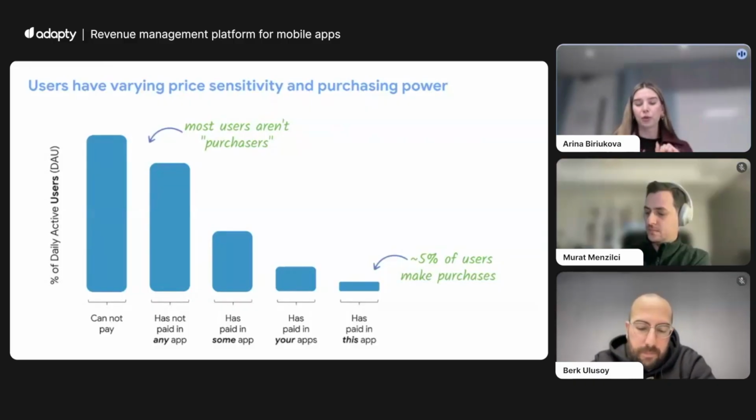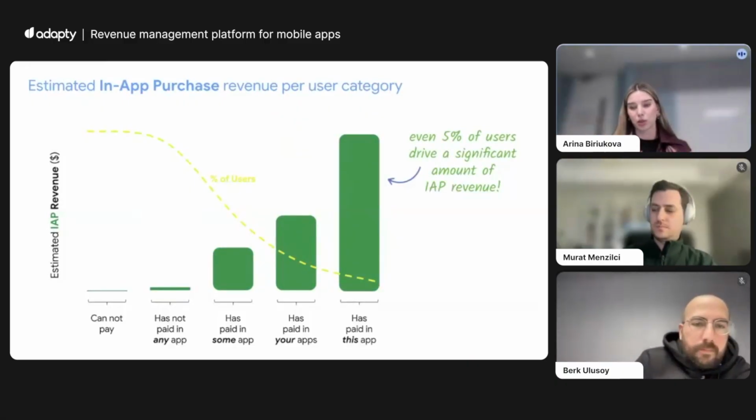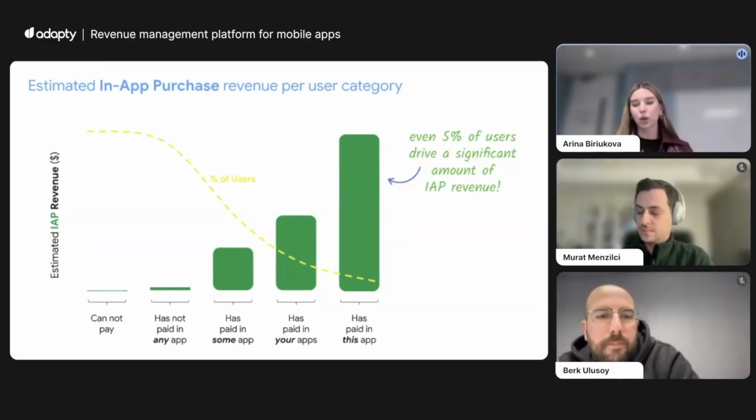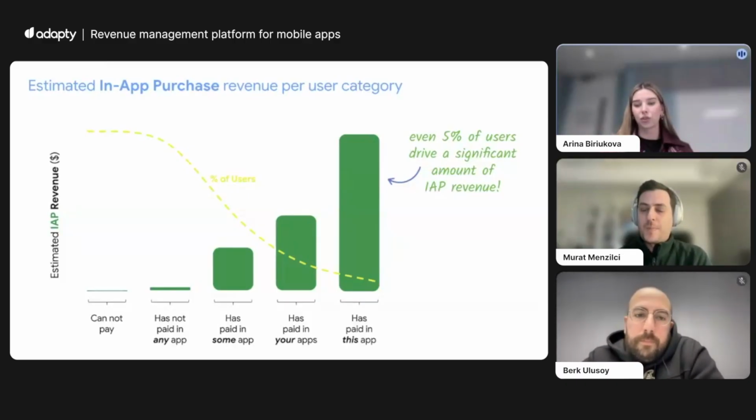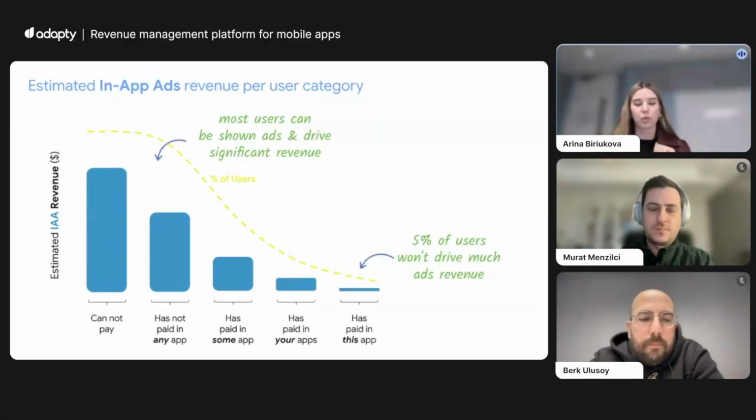So if these 5% make the purchase in your application, meaning they subscribe to your app, basically only 5% generate the main revenue stream that you actually have in your application. Why don't we think about the remaining 95, or whatever suits you best in your application? You know your numbers yourself. Why don't we think about monetizing non-paying users?